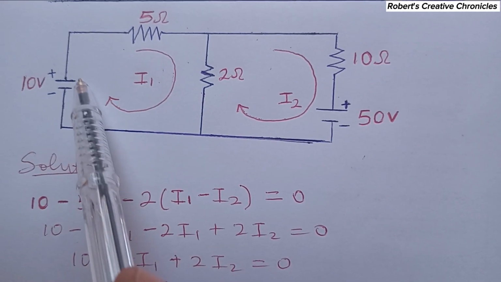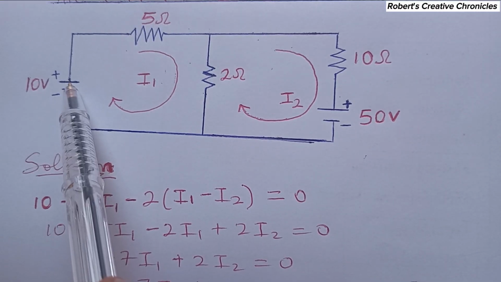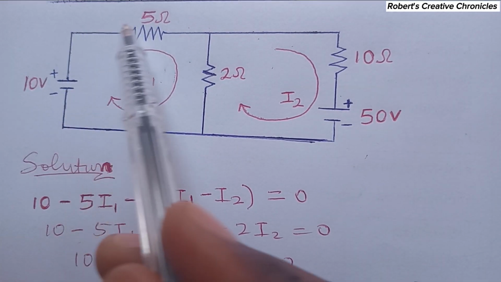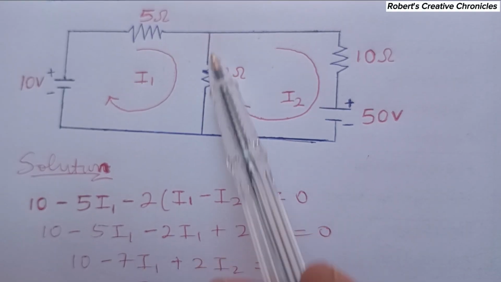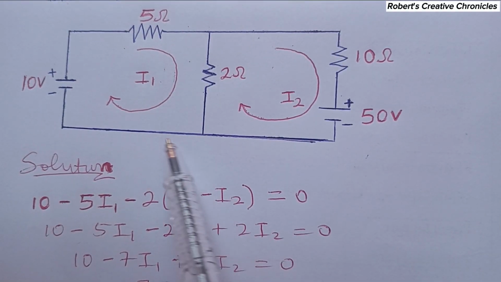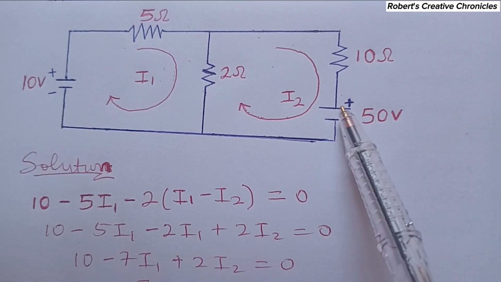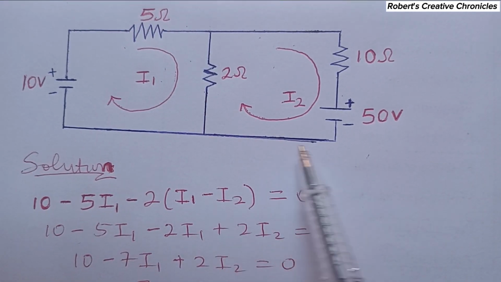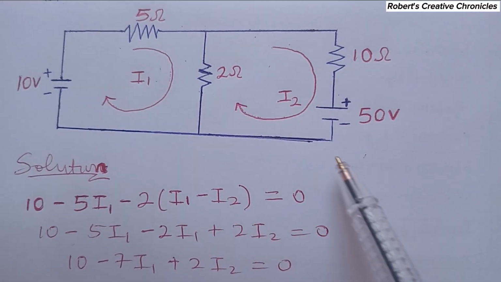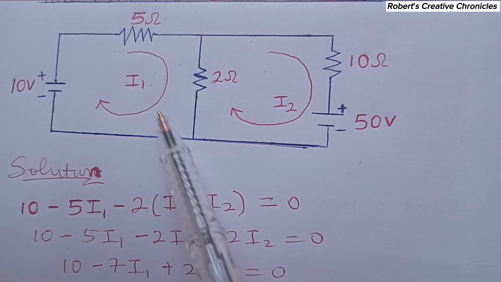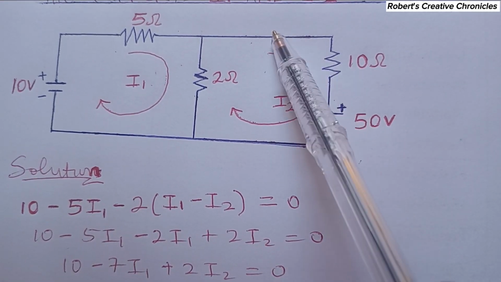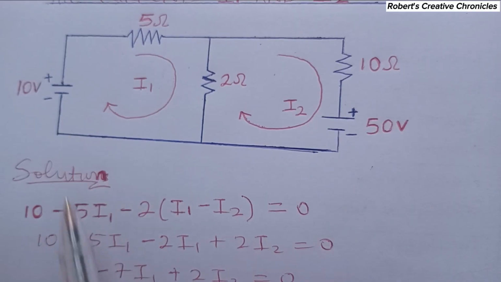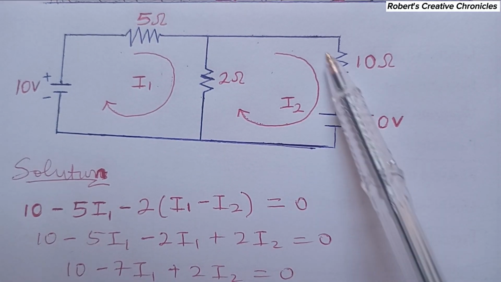And it's even reasonable. Current flows from the positive terminal of the voltage source. So there will be current moving from this positive terminal, then splitting here, with some of it coming back to this source. Likewise the current moves from here, splits here, and some of it comes back here. So this is actually very correct. This current I1 is moving in clockwise direction, and this is moving in anti-clockwise direction.